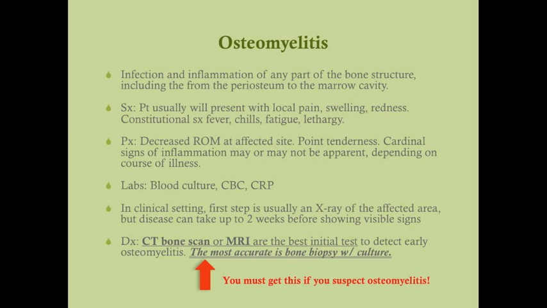Of course, it's going to be pain over a bone, so this isn't going to be abdominal pain or pain over the fatty muscular area of the leg. It's going to be over a bone. There'll be some swelling and redness, usually some heat. You'll have your 4 cardinal symptoms of inflammation. And generally, there'll be some constitutional symptoms as well: low-grade fever, chills, fatigue, lethargy, etc.